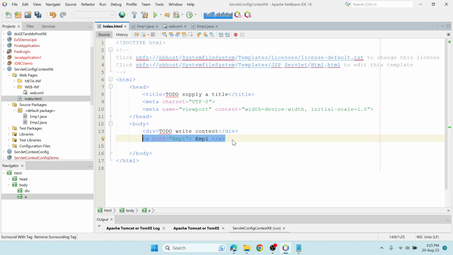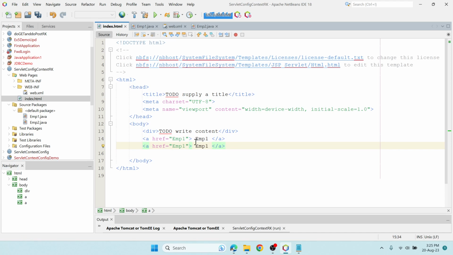Then we'll copy the same, so we will use it for employee 2. And then let me add a br tag here. Fine. We are done with this.